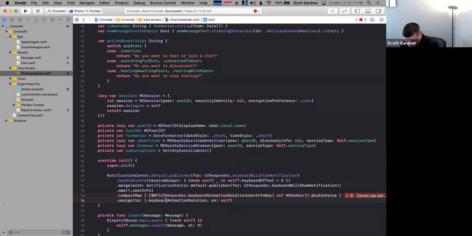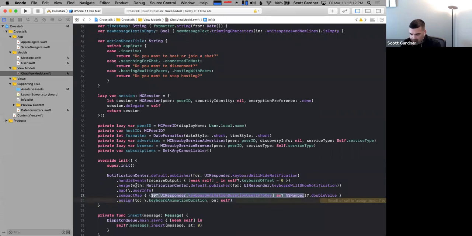So let's see, why does that not like that? Oh, I see why. This should be a parentheses. There we go. Yep, that should take care of it. And this should be a parentheses here as well. So just to clarify that, we're just encapsulating this entire thing in a single value.